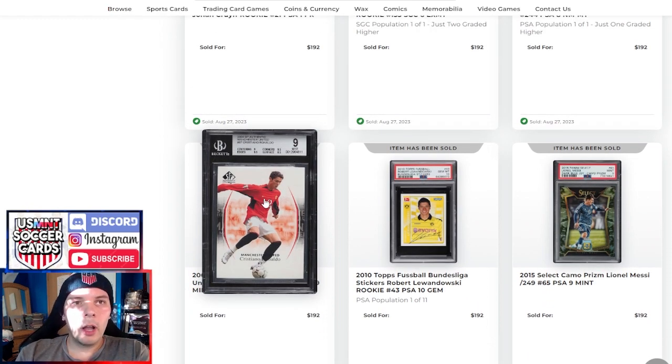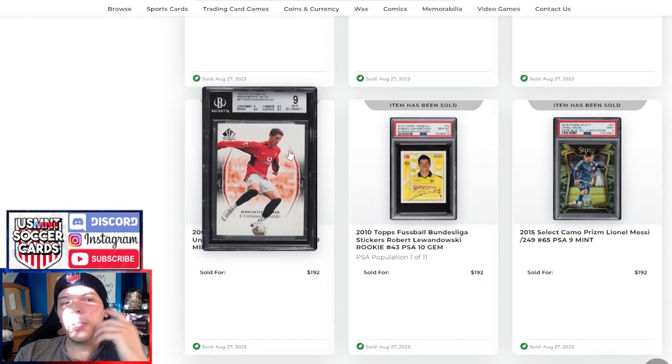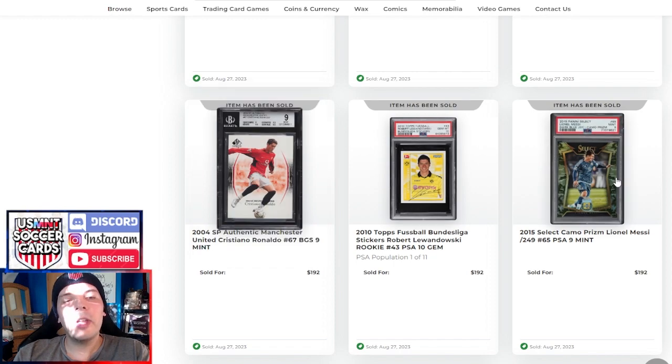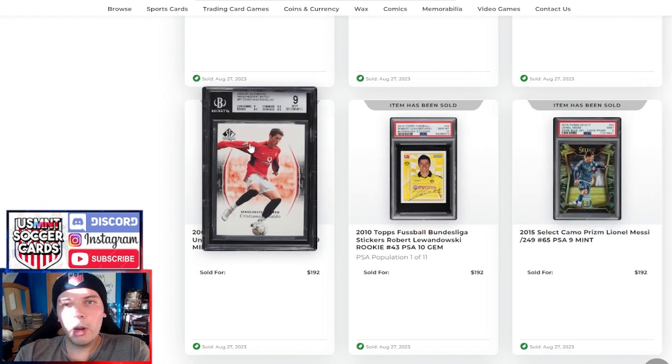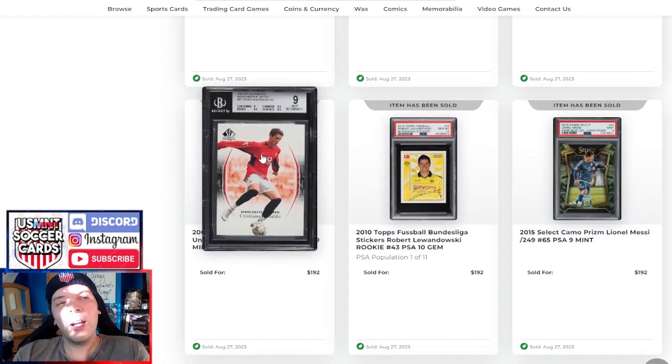Personally, I've been buying some Ronaldo. I think now's a very good time. I've had this internal battle, and I came to the conclusion that there is no world where you tell the story of Messi without telling the story of Ronaldo. There's no world where everyone just says, hey, Messi's the best player ever, and then we totally don't talk about the dude that scored more goals than him in that same era.